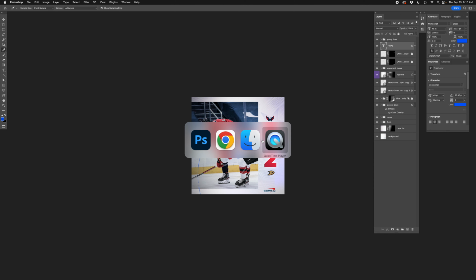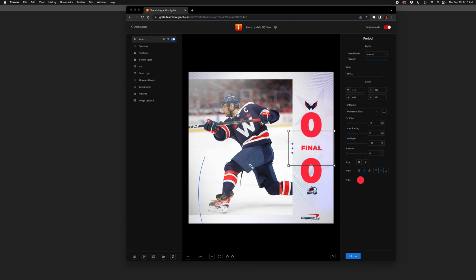So you can see we're going back and forth between Photoshop and Ignite, and that's really how it's meant to be used, back and forth. Because what you're doing is replicating your Photoshop file in a template form. So actually at this point we are almost done. So everything looks good. Now we're just going to prep it for our user mode.